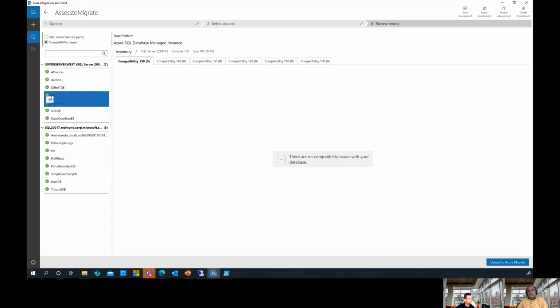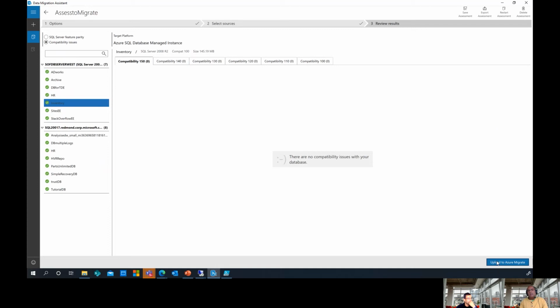But imagine that you have hundreds of databases and you really want to find out which are the low hanging fruits that you can migrate with less effort. This particular activity can be very daunting, right? For that reason, we gave an option here that you can assess as many databases as you want using the DMA tool, or we also provided a command line option that you can really use to automate.